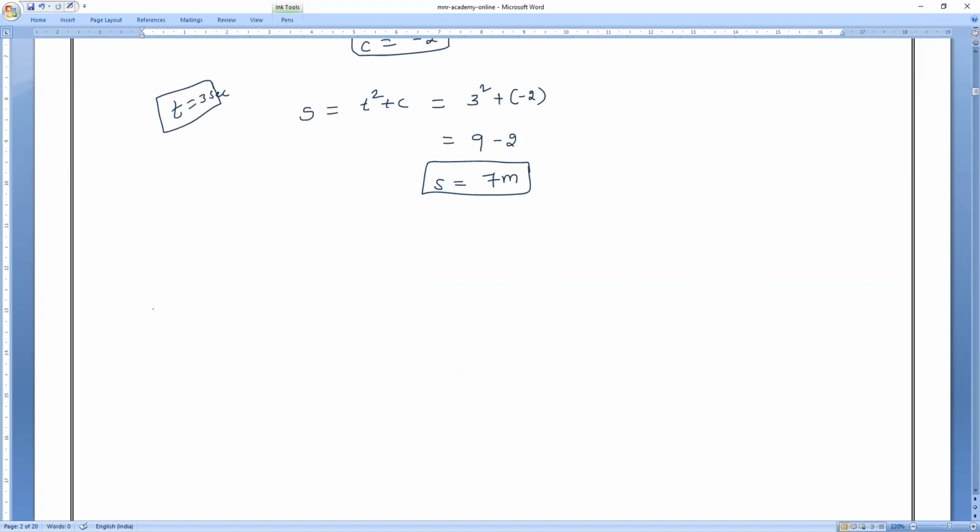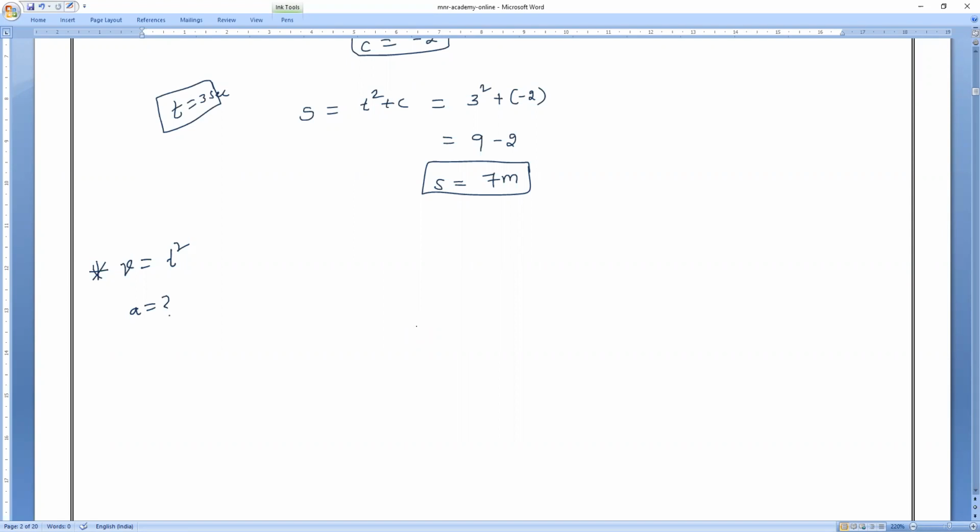Next. Now let us go with the next one. Let me take velocity again. Velocity is equal to t square. Now, if I want to find acceleration, what will we do? Let's see what we solved in the last two questions. We found displacement from velocity. Now we are going to find velocity from acceleration.